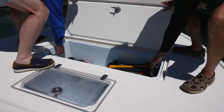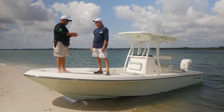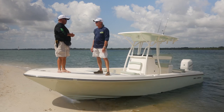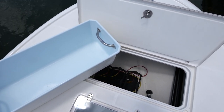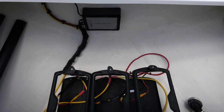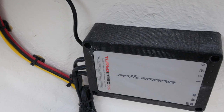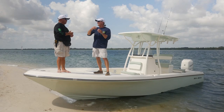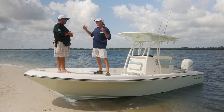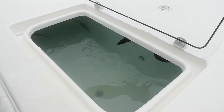They didn't waste the space beneath this casting platform. This large hatch right here has a lift-out storage box for your trolling motor batteries — you can put three wide if you want to put one of the big 36-volt trolling motors up there, and your wire run isn't that long. That's important because if you put the batteries further back, you can have a lot more current loss going forward with a longer wire run. Having the batteries right here minimizes that.